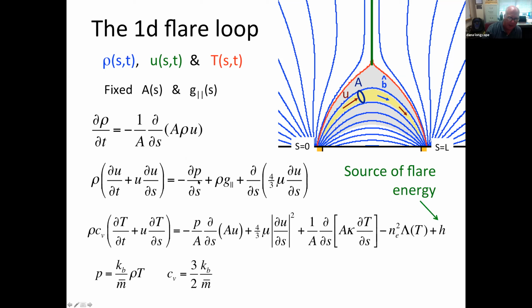We have conservation of momentum. Here's some viscosity in there just for good measure. And here's the energy equation. And we see some of the same actors we saw before. We have thermal conduction. That's going to be very important. And we have radiative losses. And then we have this heat source. And this is the enthalpy flux. Well, this and this will combine to be the enthalpy flux. So that all goes in. If I solve this, this would basically be solving for functions of two variables, space and time. This is called a 1D flare loop.